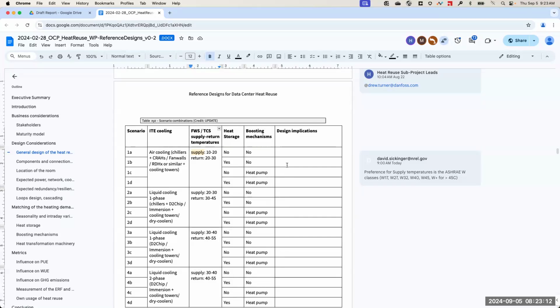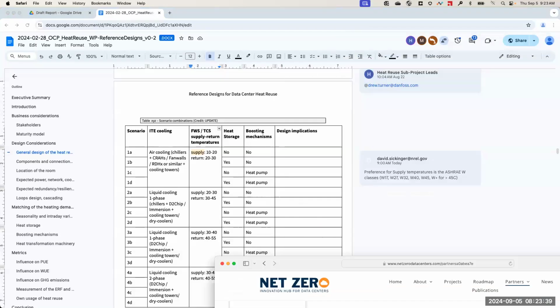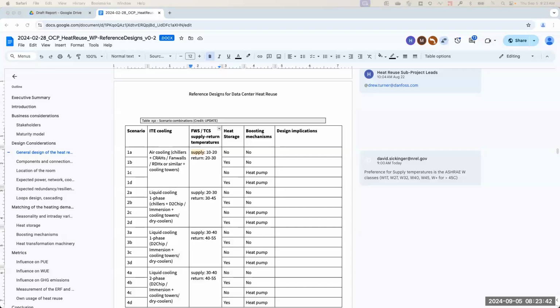I agree, because in my mind, what we care about is the server. Hold on. But the W classes are for facility water supply temperature. Yeah. I mean, for the A classes, yes, but the W classes are for facility water supply. So I think we might need to show both, because there's an implication of what quality water has to come back from the heat reuse system. If we're sending 30 degree C water out to the TCS, and that seems to be a standard that lots of people are driving for, now what is FWS or whatever comes back from the heat host has to be considerably lower than 30.